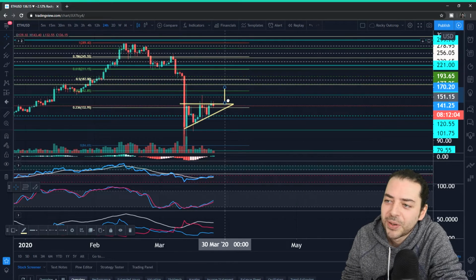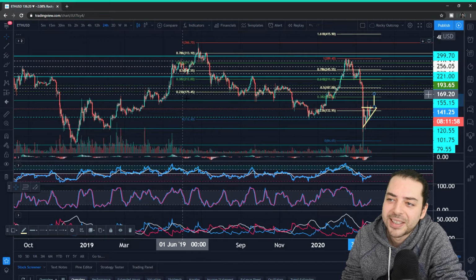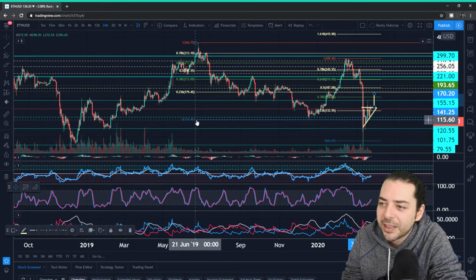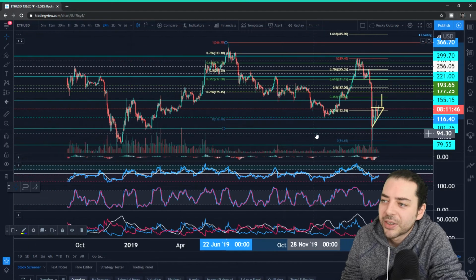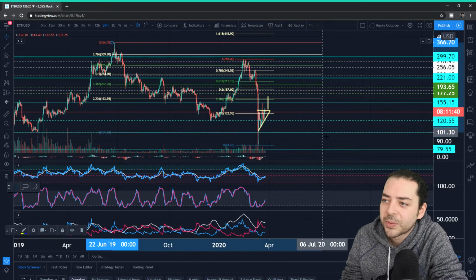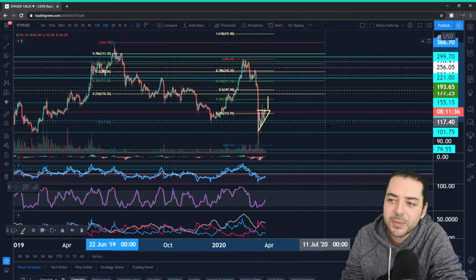So anyway, measured move would put us up towards this 382, for instance, and perhaps even this yellow line here, which is the 236 of the bigger Fibonacci retracement drawn in from the high. Wait a minute, if I still got that sat there where that is, yeah, this is the old Fibonacci drawn in from those highs. In fact, I should just move that down now during this episode, so that gives us something different to look at. So that's where that happens to be, but that's where we know historically there's some resistance in that area.